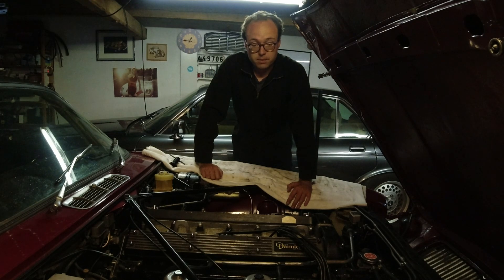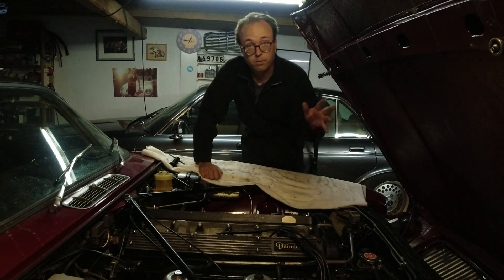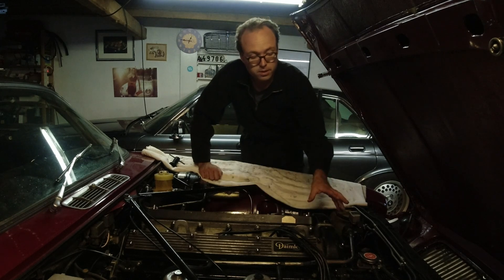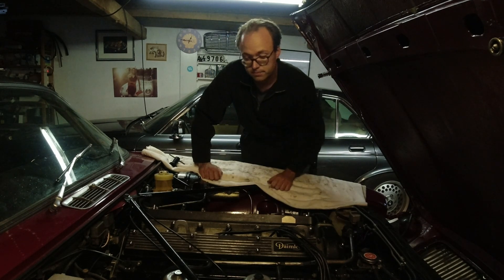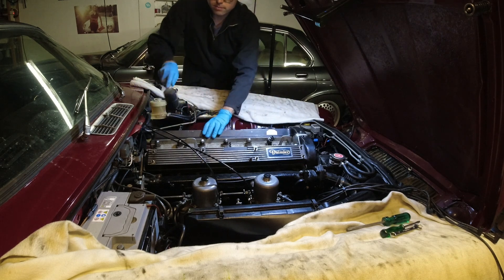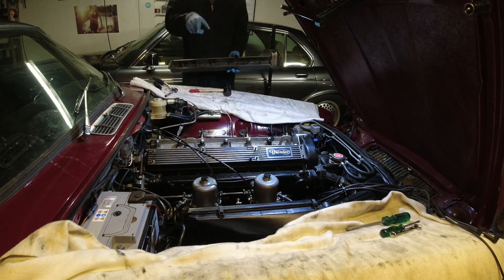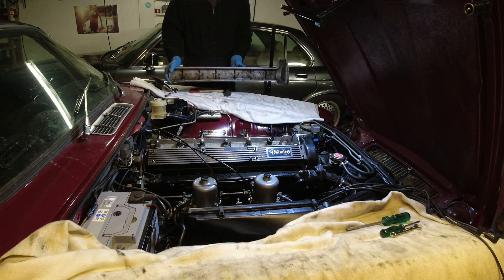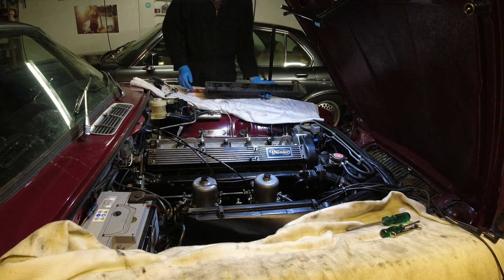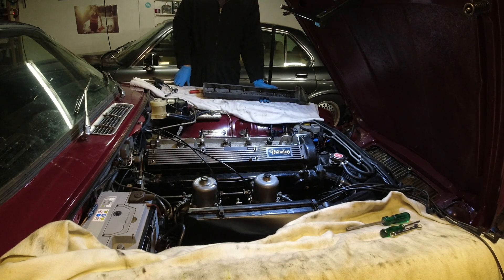I like to do this when the cam covers are off because then you can feel the tension on the chain and make sure that you're not over-tightening it. This tool is actually very strong, so you can pretty easily over-tighten the chain. The other reason we're taking the cam covers off is I'm going to paint them for the owner and polish them up. And on the exhaust bank, I'm going to install a stake down kit, which will be a separate video. So step one is really just getting the breather off, cam covers off, and then we'll have a look at the whole mechanism.